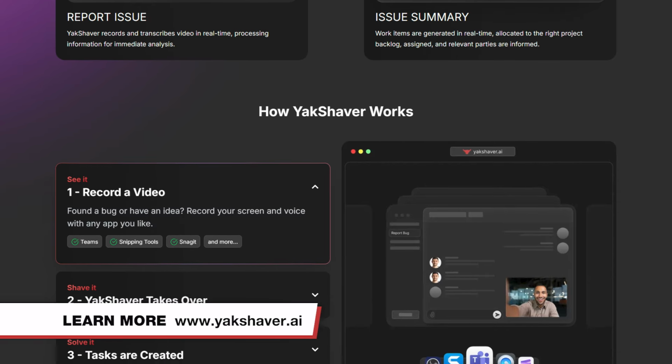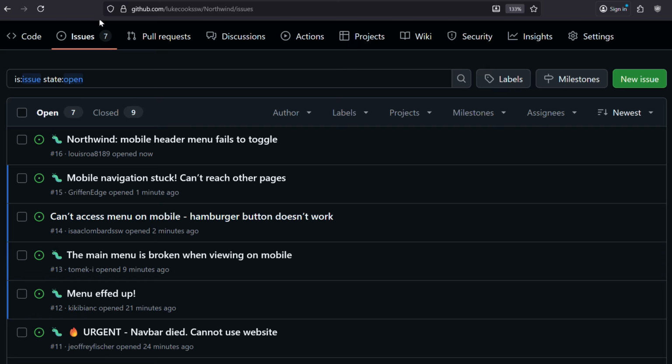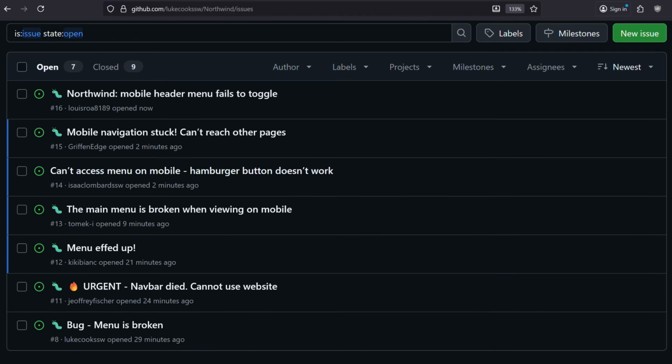If you're not, you should. Now, if you are, that's fantastic. You have a whole bunch of users now reporting to you, oh, the menu's broken. I can't use this menu on mobile devices or something like that. So this is really good. You've got a nice engaged user base. They are telling you when something is wrong with your site or offering ways to improve your product.